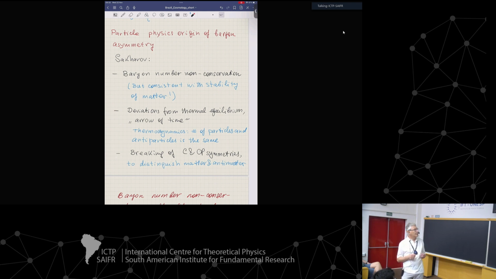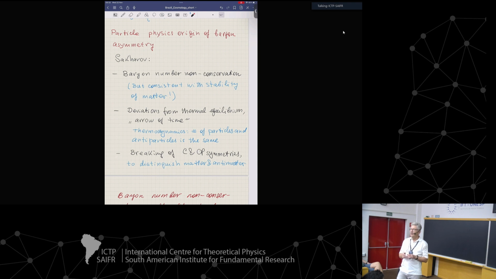Indeed, once you have CP violation, and if the CPT theorem is true, let's take it for granted, that means that there is an arrow of time, there is a T violation as well. Now, if you have just this source of T violation, and you don't have deviation from thermal equilibrium, you will get 0. Because here CPT is superior to all that.